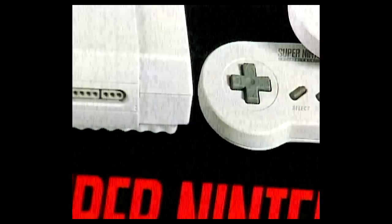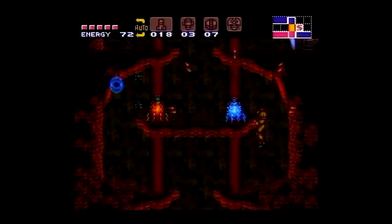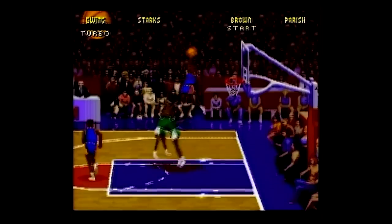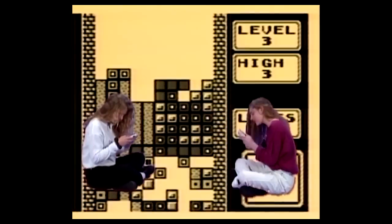The Super NES, it's the system of choice for the serious player. The ultimate in exciting game graphics with up to four layers of scrolling screens, plus intense digital stereo sound. Get the Super NES Super Set complete with Super Mario World, or select the Super NES Control Set, then buy the game of your choice. It's 16-bit Nintendo action.